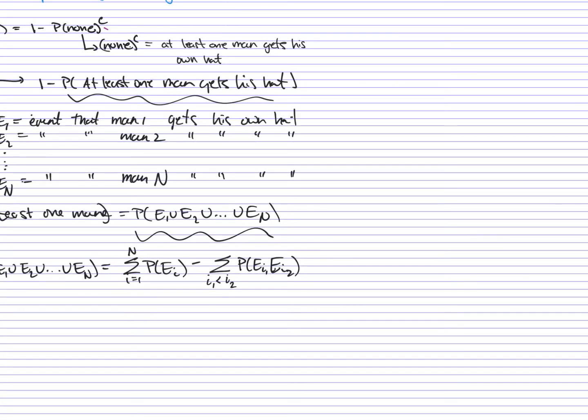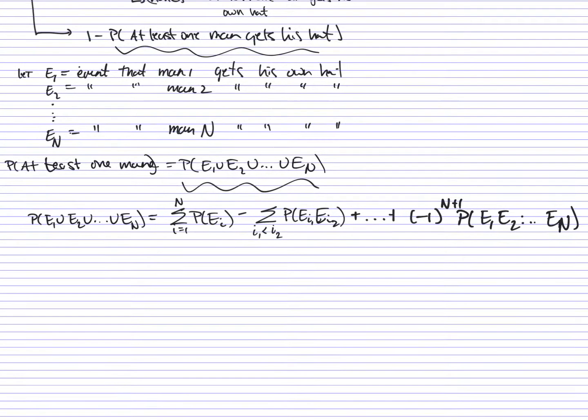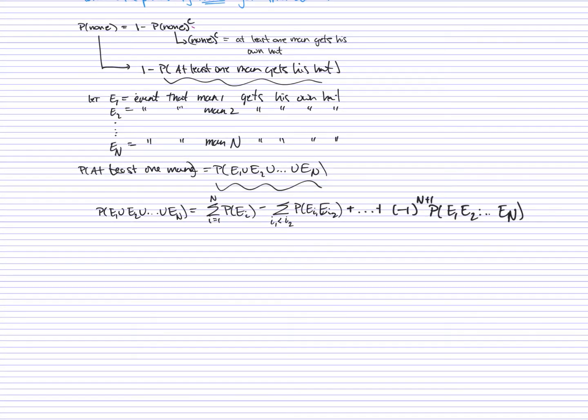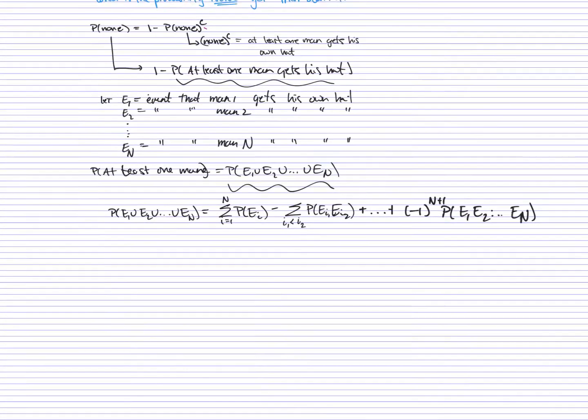And then we add the triples and so forth, all the way till we get to this last step, which we know we want to be negative when it's even and positive when it's odd. So we're going to subtract or add the probability of the intersection of all of them, E sub N. Okay? So that's just it reframed, just using our identity. We still have to solve it. Okay, but maybe it's not so bad as we think.